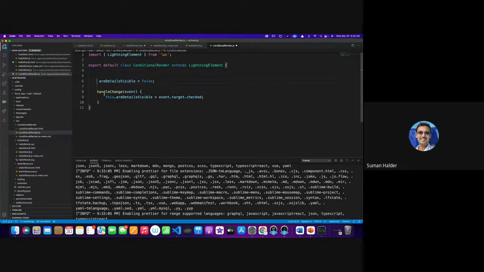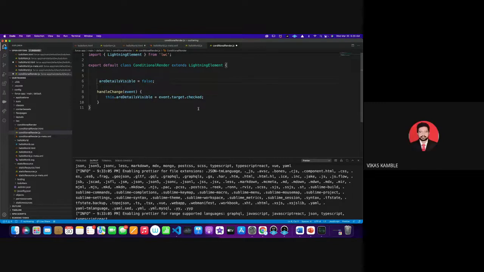In the handler, I have used a checkbox where I am getting the value of the checkbox and then setting the value. So if I check the checkbox, what would be the value here? Event target checked. If I check a checkbox, what would be the value of the checkbox?